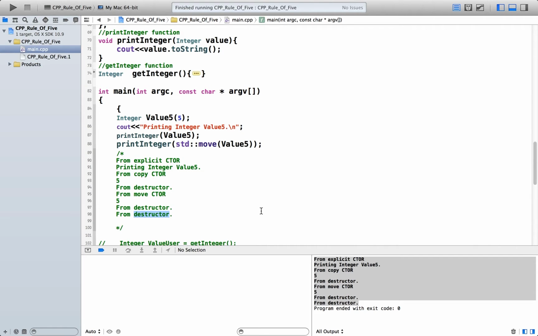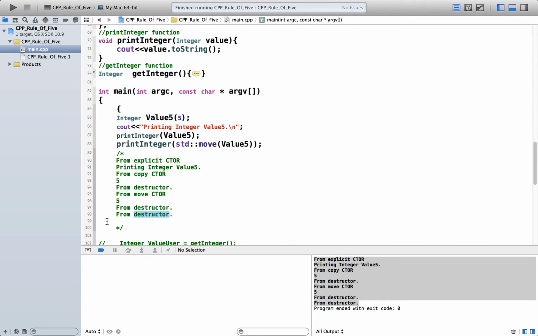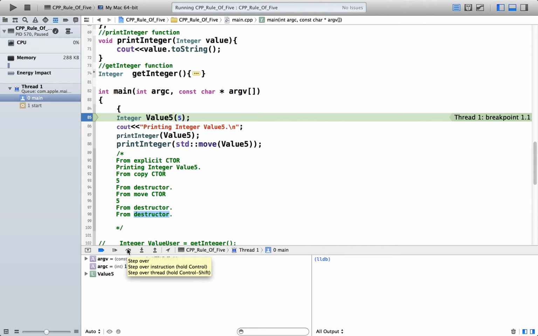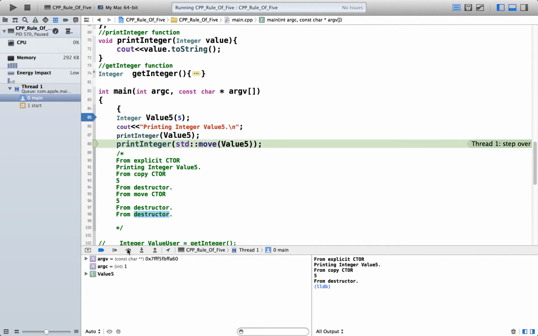If you don't really trust me, I could show you through the debugging process, although my video will get longer. So I'm going to put a breakpoint over here, and then run it. It's going to stop here, and then this is the step over, step over, step over.